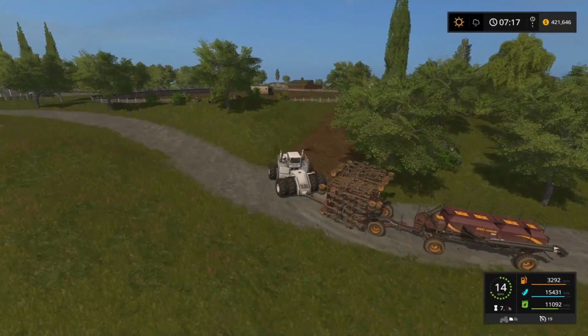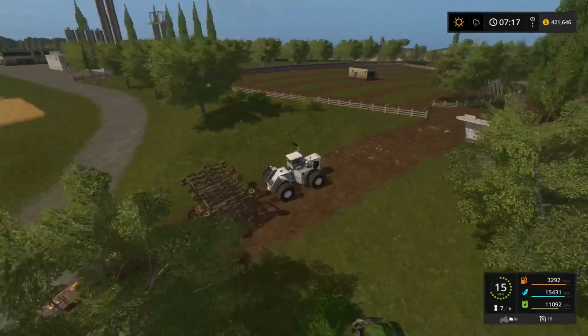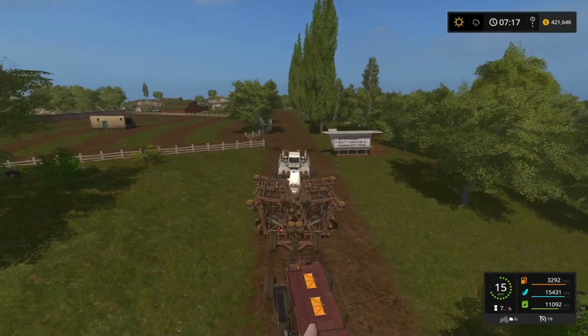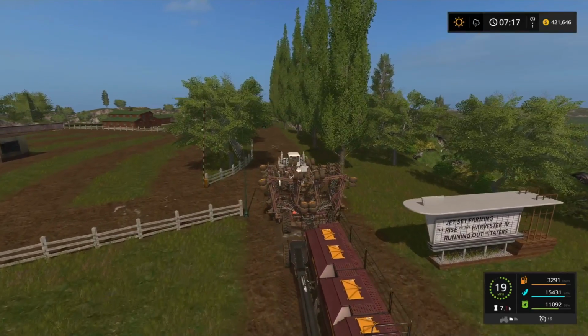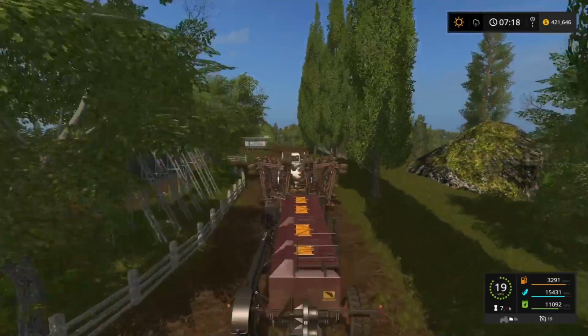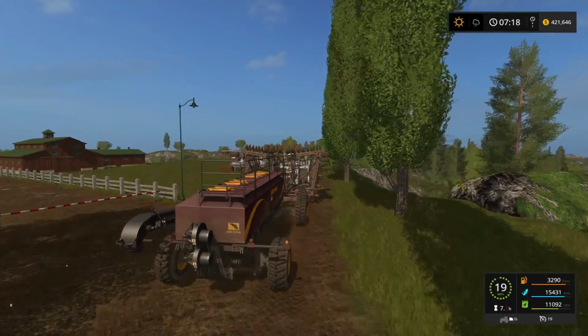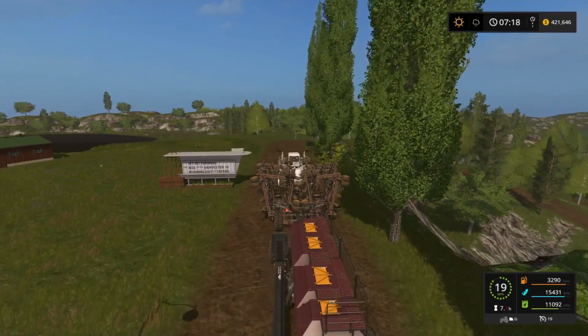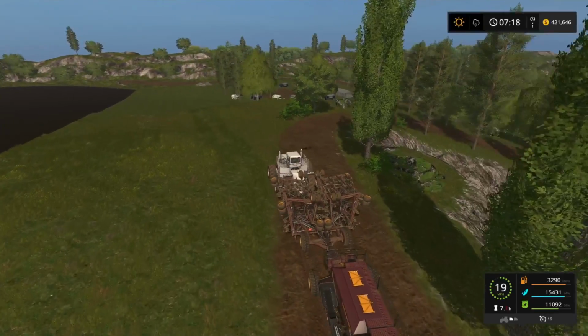Of course, the other option for doing a big silage harvest would be field 14 here, but that's not going to be cheap to buy. Will this fit through here? Yeah, just about. This is a long old bit of equipment, but it makes really, really light work of these fields.